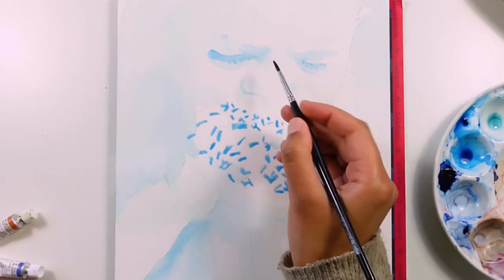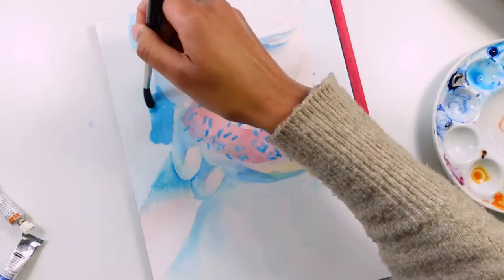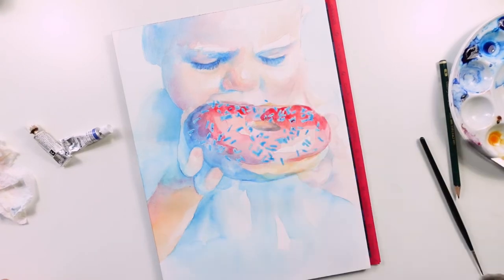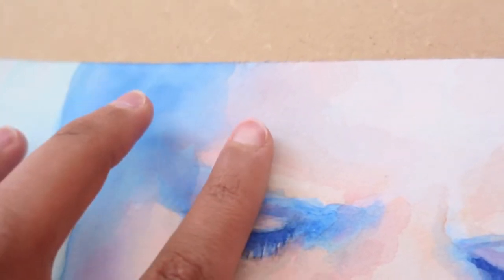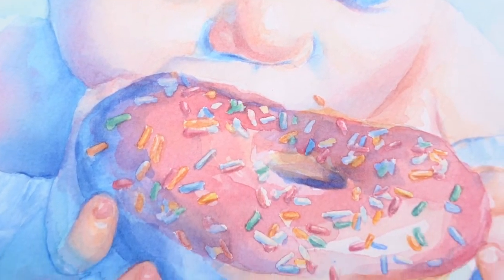Using an underpainting is an interesting and helpful technique where you start a painting by mapping out the different values with only one color. I wanted to use blue for the shadows, which I expected to be very difficult for painting a face, but I gave it a try in a very relaxed mood and with low expectations — it was just a piece to experiment with. I was so surprised by the outcome. I loved this portrait and I still do. The underpainting made it so much more interesting and artsy, and I felt like I finally found my own art style, which gave me the confidence to dare painting bigger portraits.